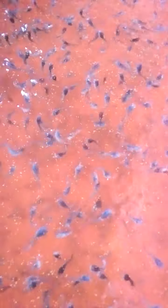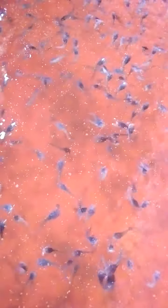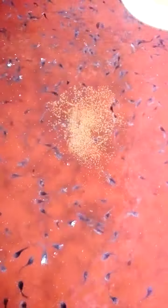And of course, you can notice that they are due for a change in feed. They should be on 0.8 now. This is 0.5 mm feed. So the feed is going to change. This is 0.5 and it's becoming small for them.